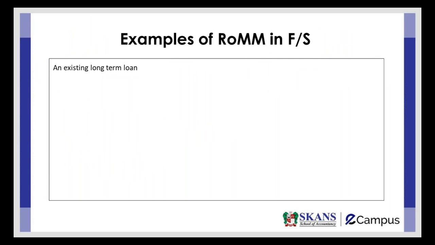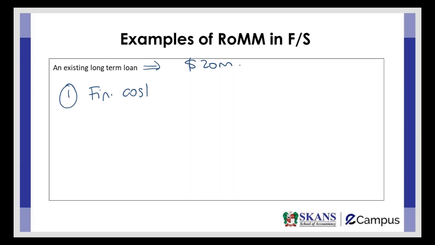I'll do one more with you and then I'll start asking. I was also told that they have a current long-term loan. So it's not as if they're trying to get it, they have it. So on their SOFP, they have a long-term loan, the balance of which is 20 million as at 31st December. So as at 31st December, this is the balance that they have as their long-term loan. So many risks I can find out from here. Let's see. Let's start with the easy one.